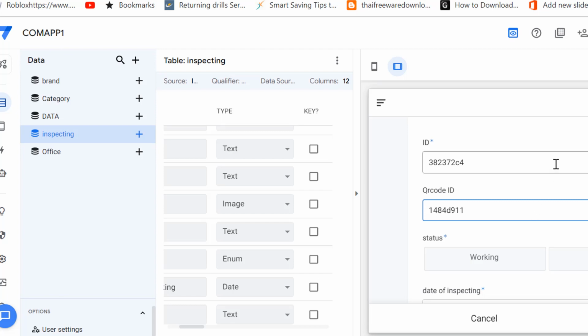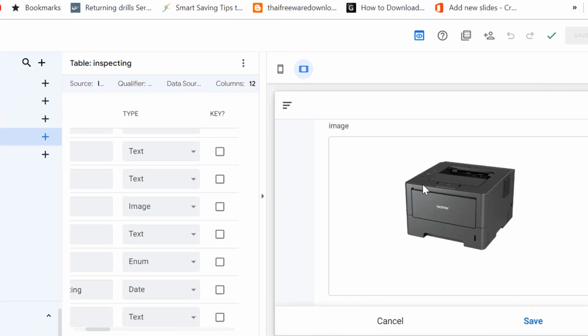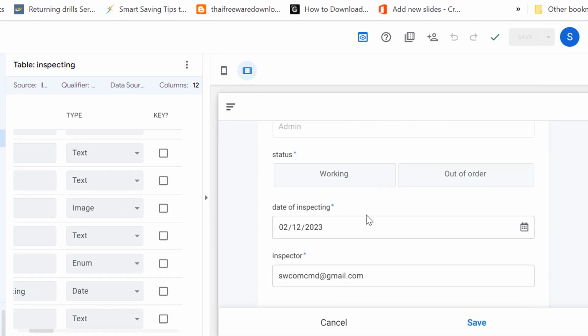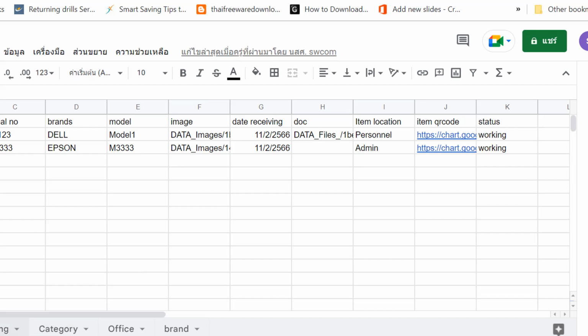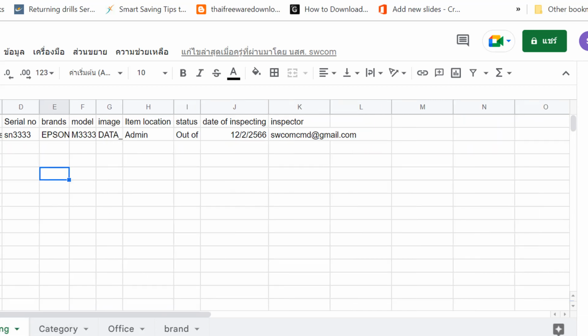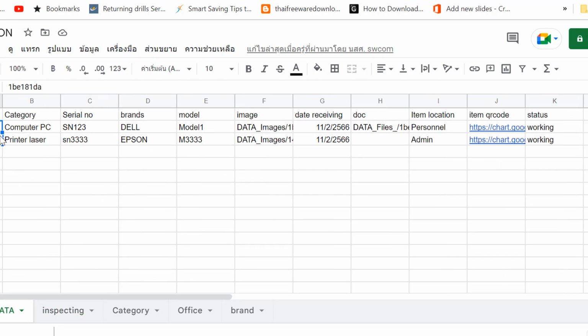When I enter it, it will look up the same ID and display information about it. You choose whether it's out of order or working, and then you save. Now you go back to the inspecting, and it's coming up for this first one.